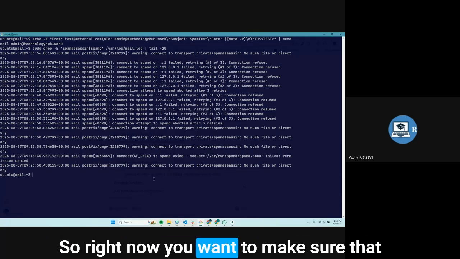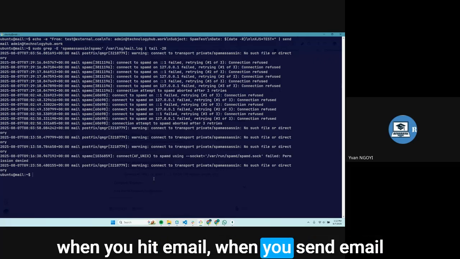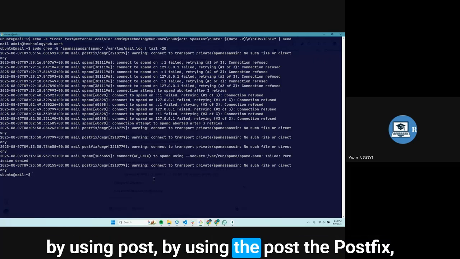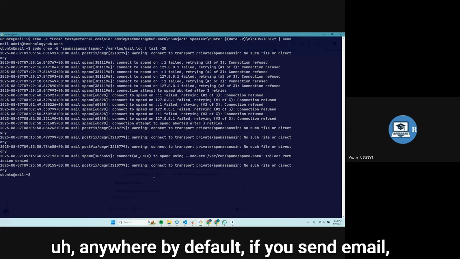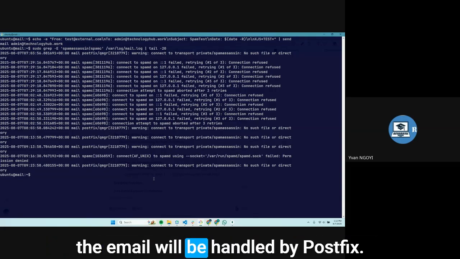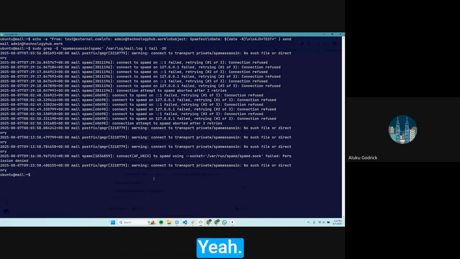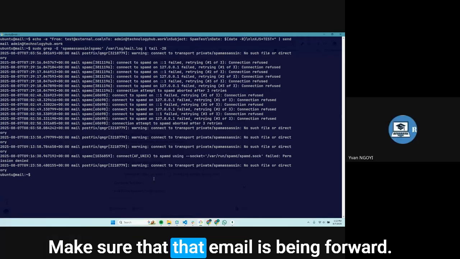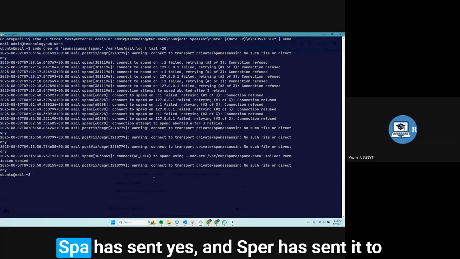So right now you want to make sure that when you send email using Postfix, which by default handles the email, that email is being forwarded to SpamAssassin.